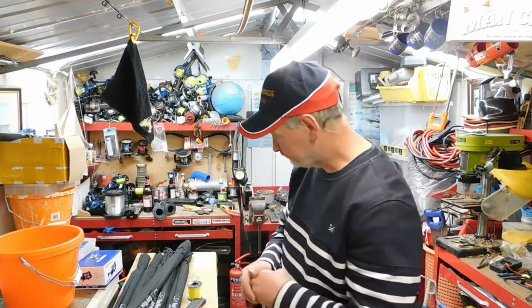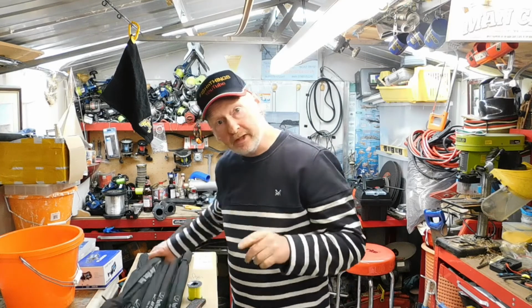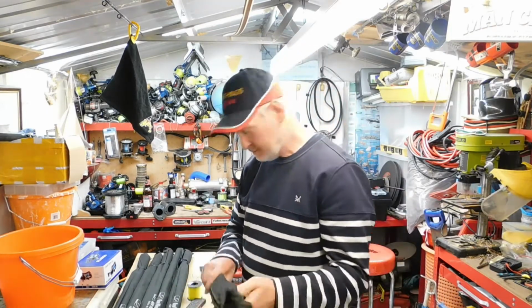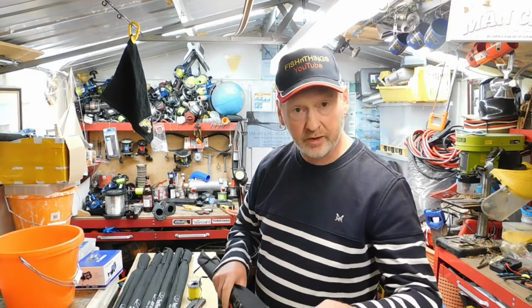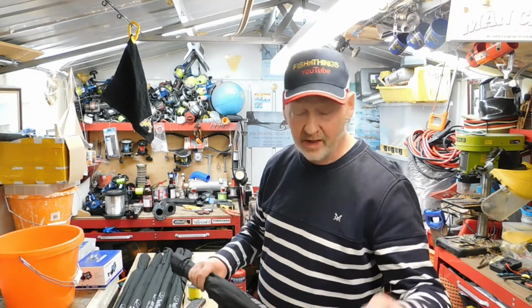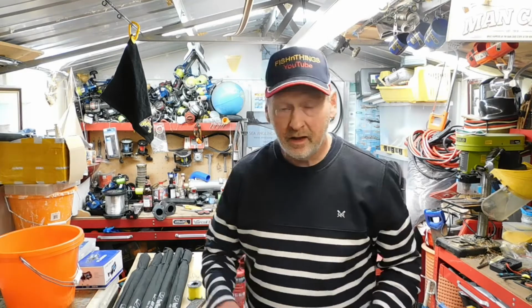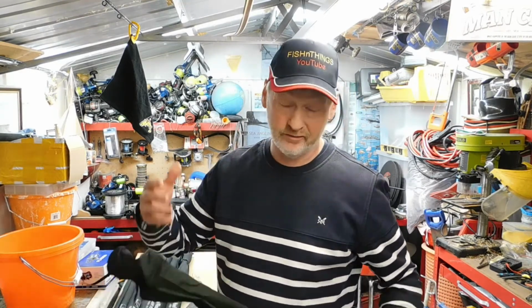Now, today I'm wanting to show you the Bow Wave boat rod, because this is a rod that we've been using in our boatie. We hire them out actually for over a year now, and they're still going strong in spite of all the different folk using them.